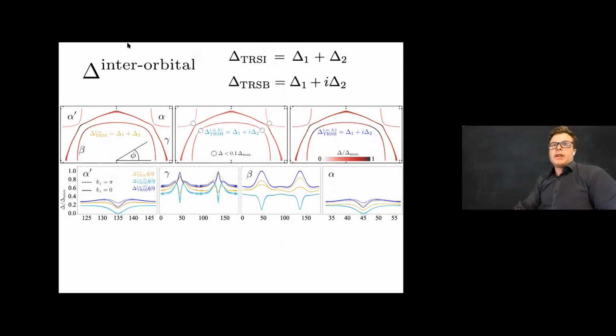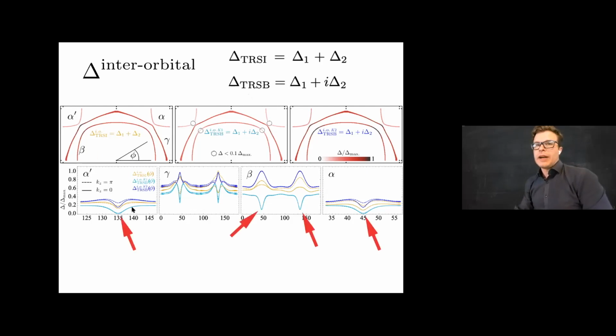So this here is the interorbital gap function. We have, as I mentioned earlier, two possibilities to combine our two components to either a gap function which is invariant in time reversal symmetry or broken in time reversal symmetry. Those are the two possible linear combinations. Actually, any kind of complex phase, it doesn't need to be i, but any finite complex phase here renders the gap function time reversal symmetry broken. Now, I don't have time to go entirely through this plot.